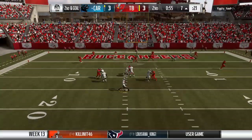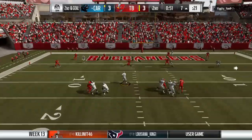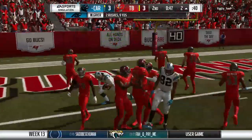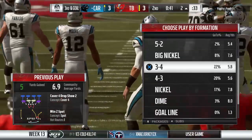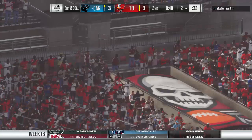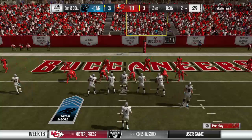They'll look to throw here. And he'll slide down to avoid the contact. He'll end up getting 5 out of that, but now they're looking at 3rd down. Now, how about that play? He took a possible negative and turned it into positive yardage and slid down to avoid taking a big shot. Excellent job getting down and avoiding the big hit.